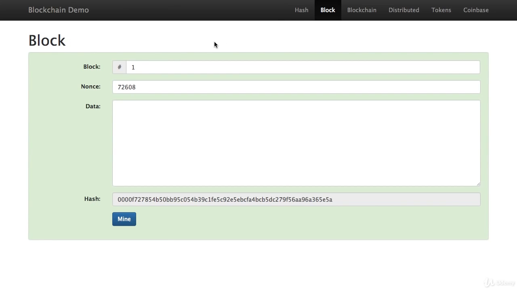So this is a block, and it's exactly like the hash. It's just that that data section I've broken out now into three sections. One called block. This is just some kind of a number. This is block number 1. A nonce, which is just yet another number. We'll go into what that is in a second. And then just some more data, just very similarly to the way that we had it before.